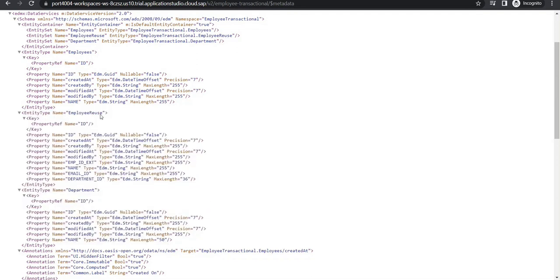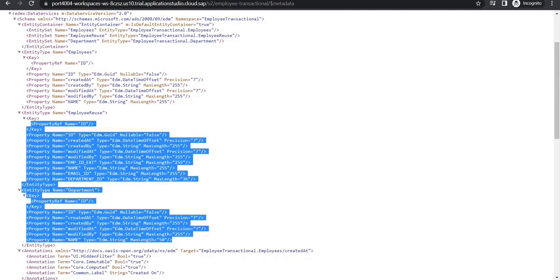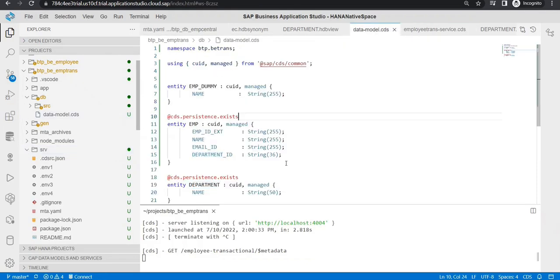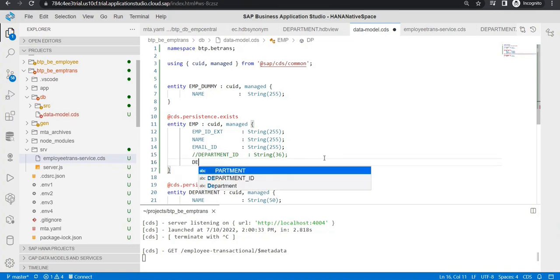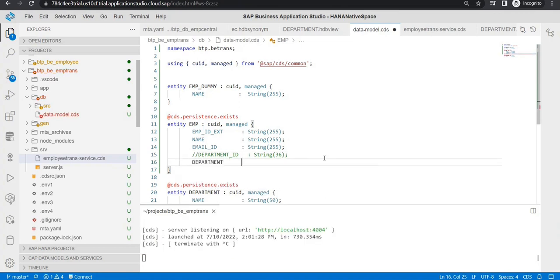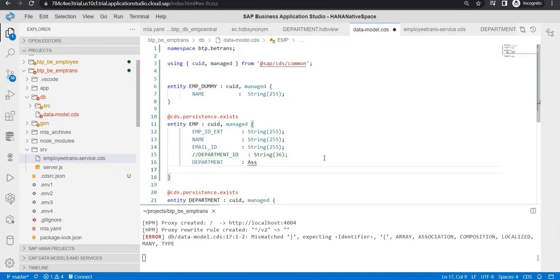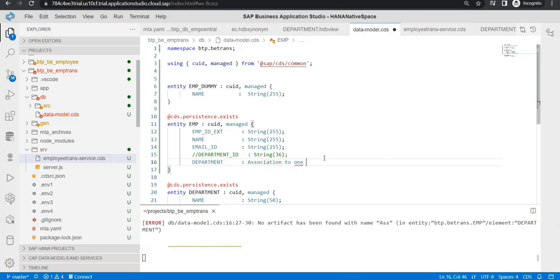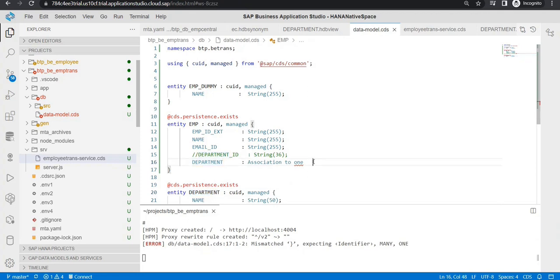But I can also plan to create one. We can create a relationship over here. How can I do that? We learned that in the earlier session. Rather than specifying it like this, you can say department association to one department.